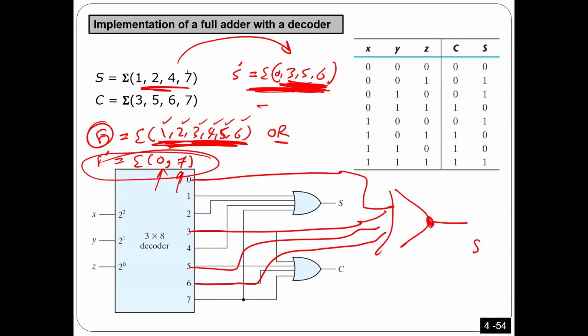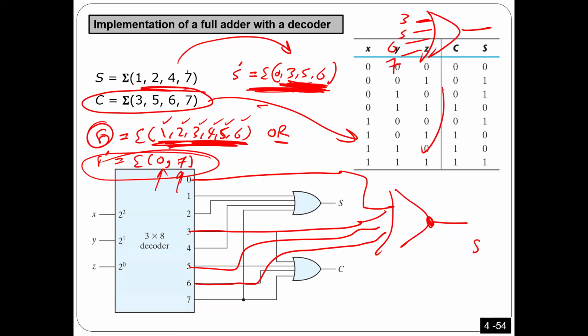Yes. Aren't you still going to need the 6 outputs for the carry? Output number 6 for the carry. No, 1 through 6. Yeah, for the carry, so does it really change the efficiency? No, because they are equal. If you look at the carry here, I can implement it either using OR, and I can input here number 3, number 5, number 6, number 7. Or I can use NOR, and I can input here the missing ones, which is still 4. I didn't make any gain, so whatever you like. I'm talking about the thing here you should understand.